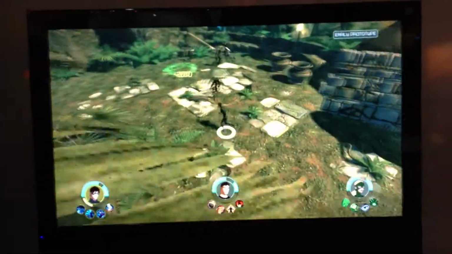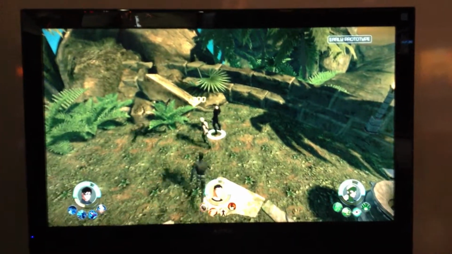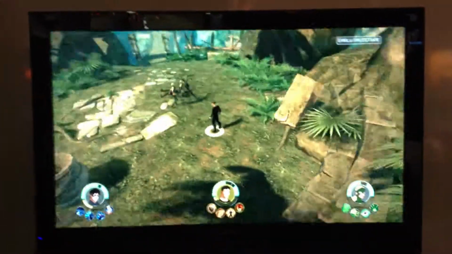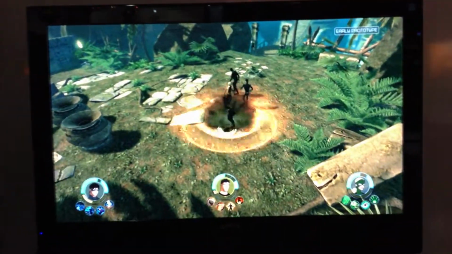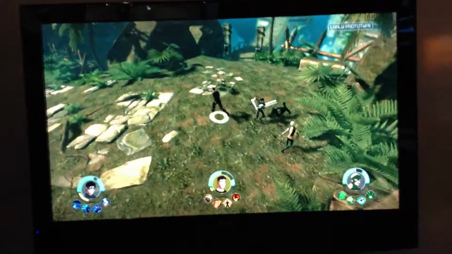Can you switch to Superboy? There we go. So he can pick up these boulders. He has this super clap that knocks people back. There he goes. He's got a ground pound and a bunch of other stuff. So you mentioned... Go on.